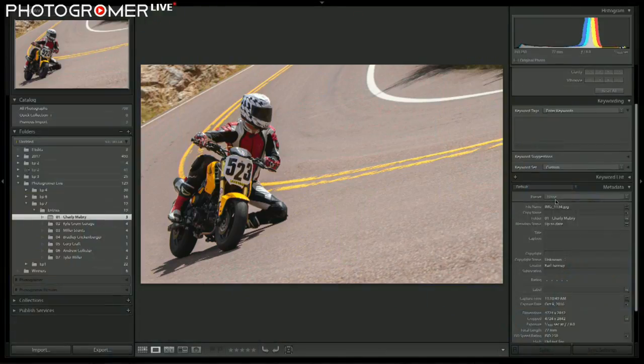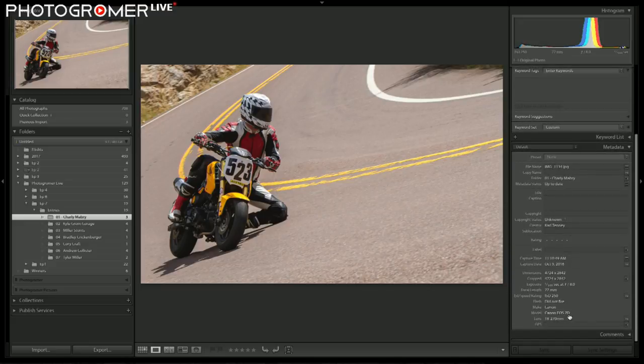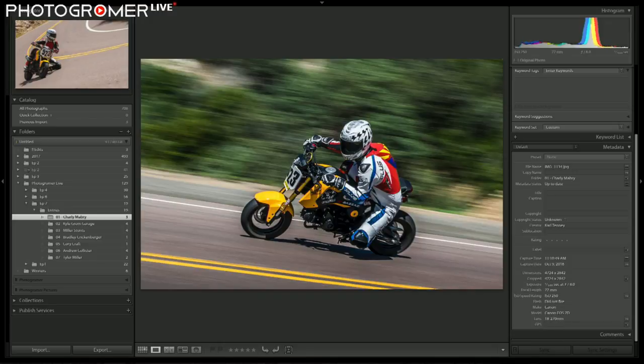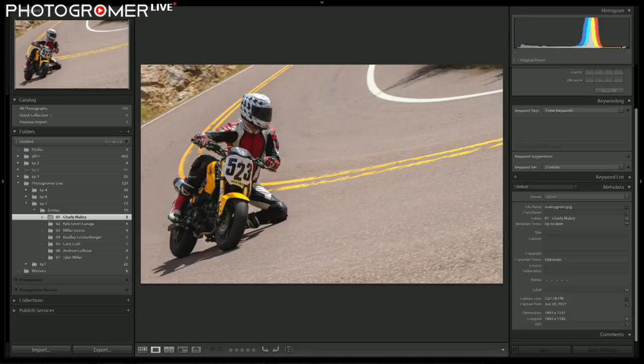Yeah, so here we go. This one has it. Hold on, let's go here. So this one right here, if you scroll down, EOS 7D. It wasn't a Nikon, it was a Canon 7D. He shot it at 77, so he had an 18-270 lens. I don't know what kind of lens that is. That's a new one. He shot it at 1500, f/8 and ISO 250. Yeah, so Canon lens. There you go. This one was a Nikon. That one definitely had it. These look straight out of camera. Nice tracksuit, too. I like that.